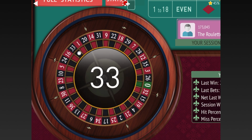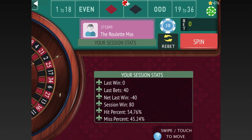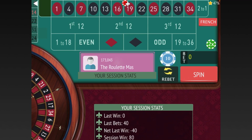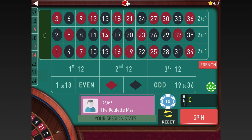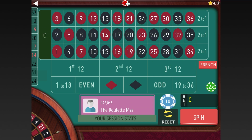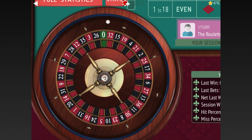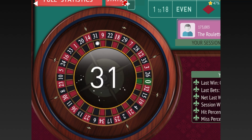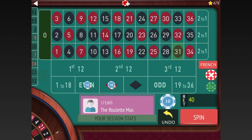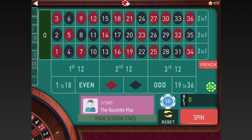And actually, the more I think about that now, I think the original idea of 40 is better once you're down 40, because if you start at 80, being down 80, and you lost again, you'd be down 160 pretty quick. But let me know down in the comments what you think about that. The question is, where do you delay the martingale to? And does it help? Okay, so we lost 2 in a row at 40 each. Now we're only up $40.